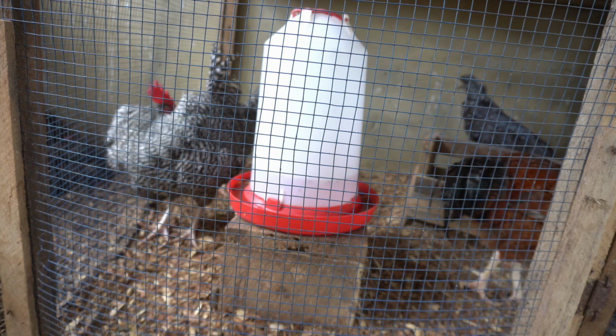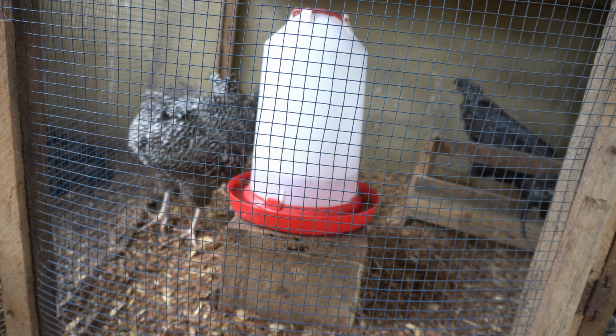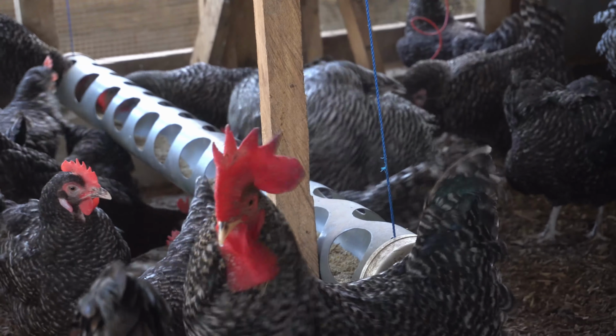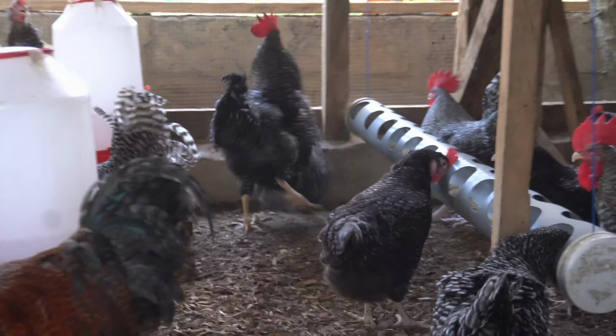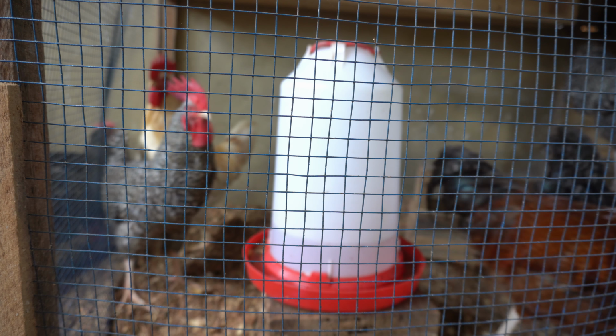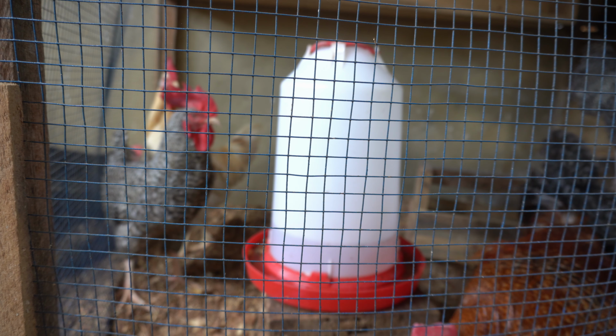So if you're wondering how we get our fertile eggs, the male crosses the female to give us fertile eggs. What we've done here on the farm is we've separated the male from the female, which is the roosters from the hens, and we know when they are very sexually active, which is early in the morning from 4 a.m. to about 8 or 9 a.m., and then in the evening from 4 p.m. to about 6 p.m. So we release them around those times, and then we let them back into their cages separately so that the female will have time to feed and lay eggs.